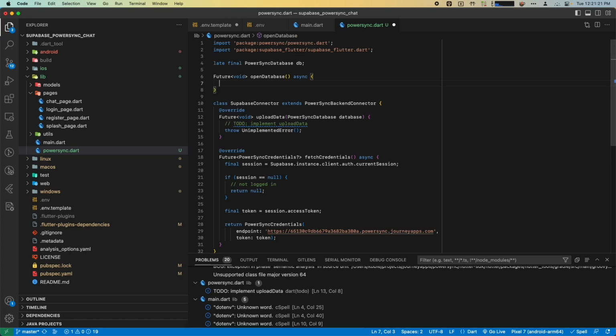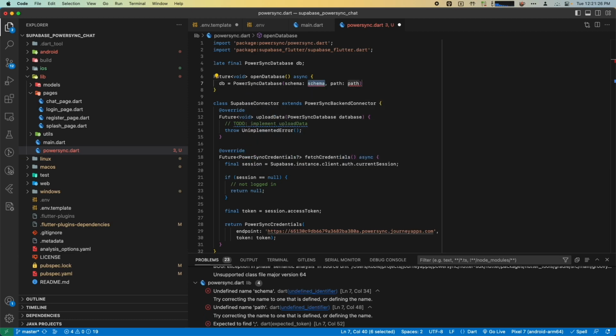And then essentially what we want to do over here is initialize it using the constructor, and this constructor requires a schema, that's a client-side schema, and then a path to the actual file in the app.